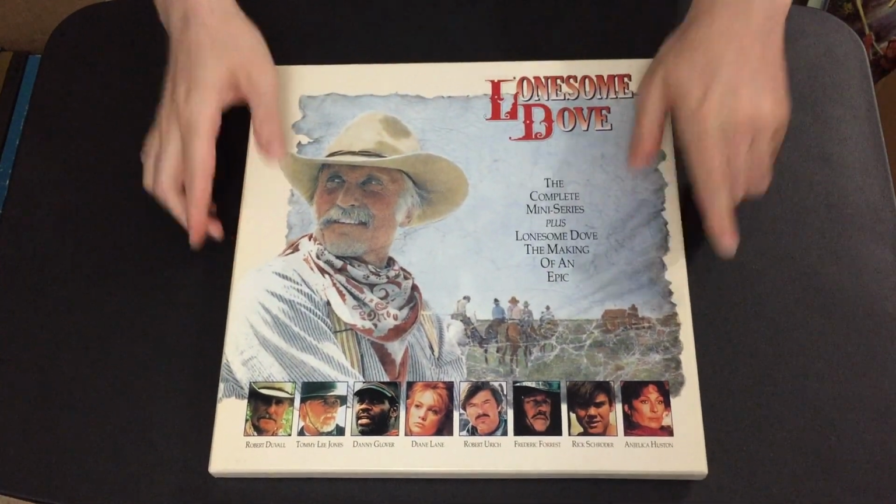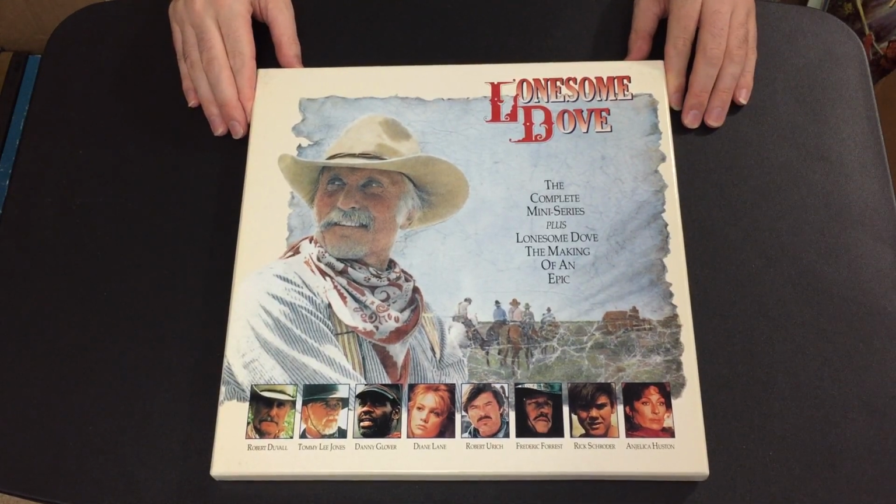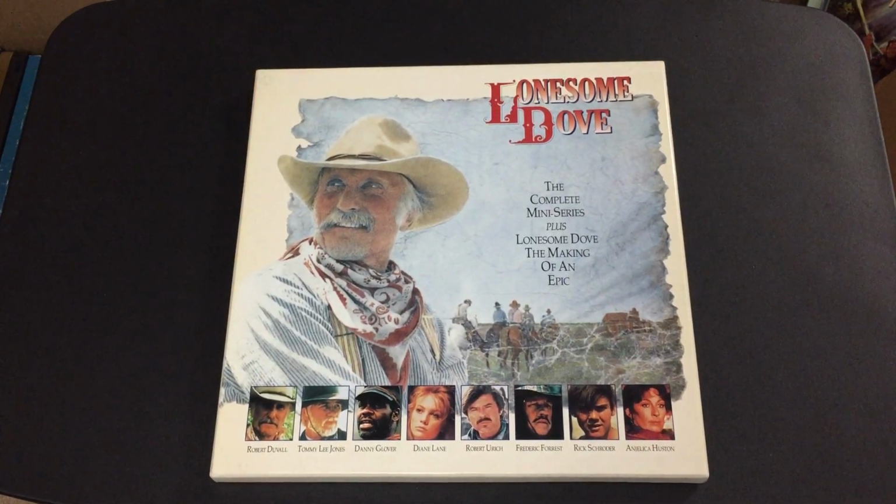This is the release of the Lonesome Dove miniseries, and what's interesting about this Laserdisc is the film was, of course, designed and shot for television, originally presented in 1.33:1, like your TV screen would be, and has a mono soundtrack. Later releases on the remastered DVD and Blu-ray versions have reformatted to a 1.78:1 widescreen matted presentation with, I think there was a stereo version, and then I think it's also been redone in 5.1.